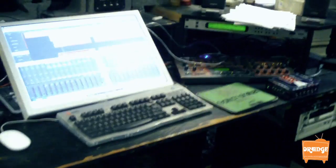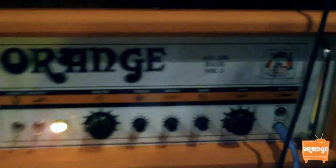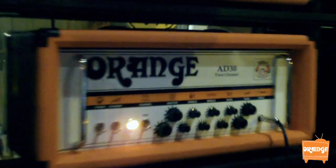First, let's get that over here to our traditional bass amp, the AD200, right? Right now, here's the gain. Okay. Now, here's the gain from this, which is cool for many things, but I want a little edgier sound on this, right? I'm also sending this to the AD30, which is a guitar amp.